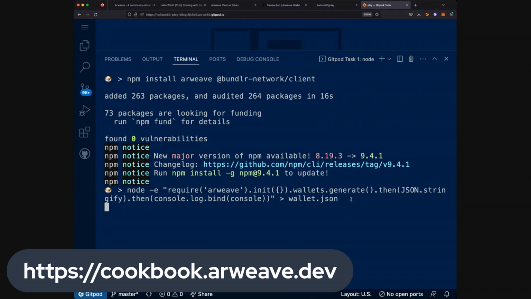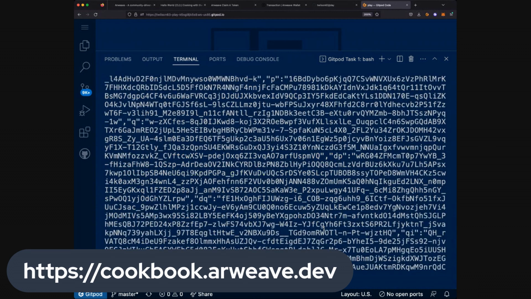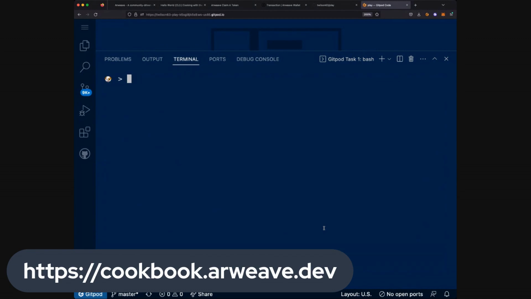So let's hit enter there. And if everything works, we've got a wallet JSON, and we can take a look at that wallet JSON, and you'll see it's a public key and a private key, RSA, in a JSON web key format.